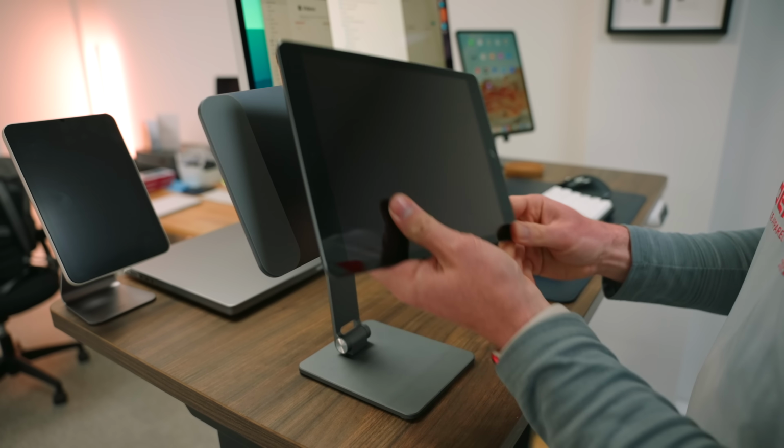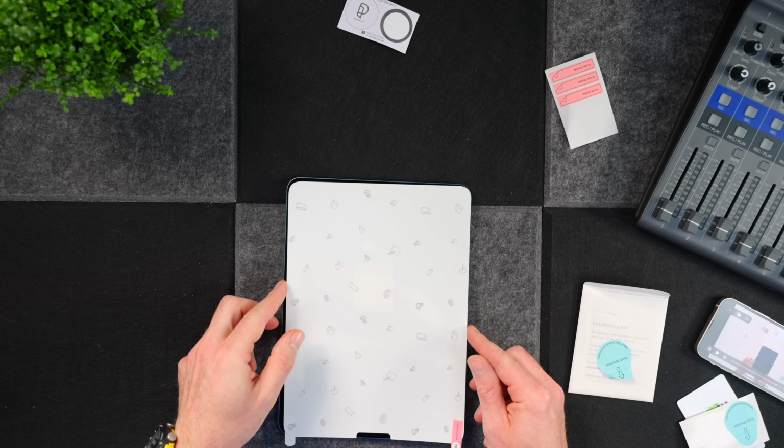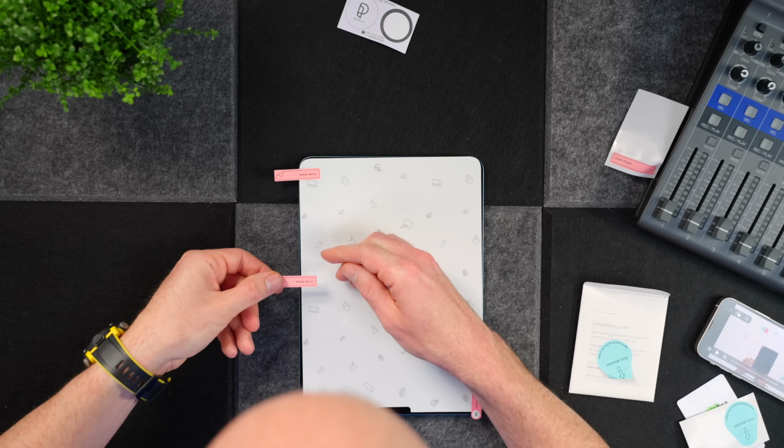Ignore the smudges. I'm actually trading this iPad for the M1 iPad Air 5, which should be arriving today as I'm filming, and when it arrives, it will be immediately placed into this lovely white Magic Keyboard. And obviously I will be attaching a paper-like screen protector, which I've got ready here.